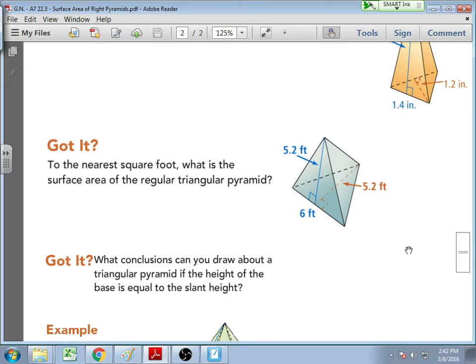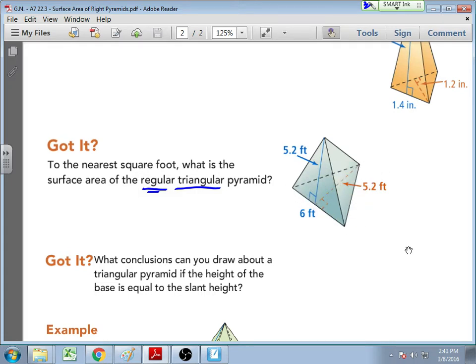So I'm going to use a little bit of the space above here just so I have more room to work. This being, again, a regular triangular pyramid helps me because I know every side of the base is going to be the same. I can also identify that this triangle must be the base because I've been shown this height of the triangle there. The only other possibility could be this triangle, but we see based off the characteristics of the shape that actually every face of this pyramid is identical. So I could turn this pyramid any direction we want, and it's actually still going to be the same pyramid because I have 6s all the way around, and then I have 5.2 for the height of the base and 5.2 for the slant height of the sides.